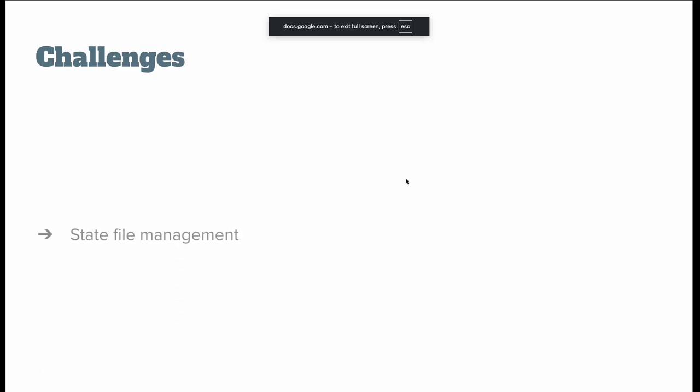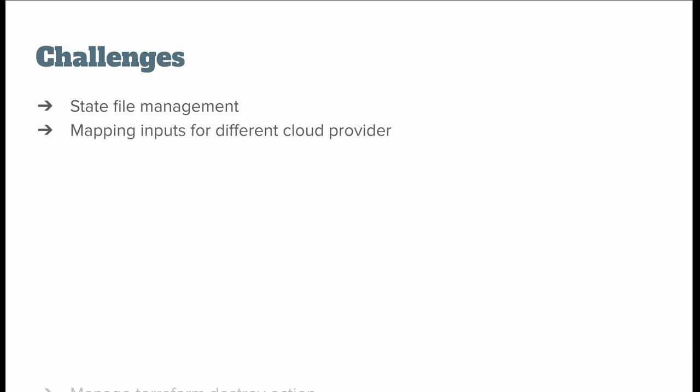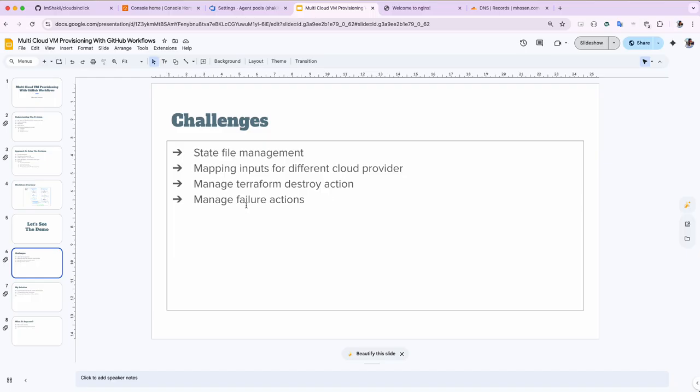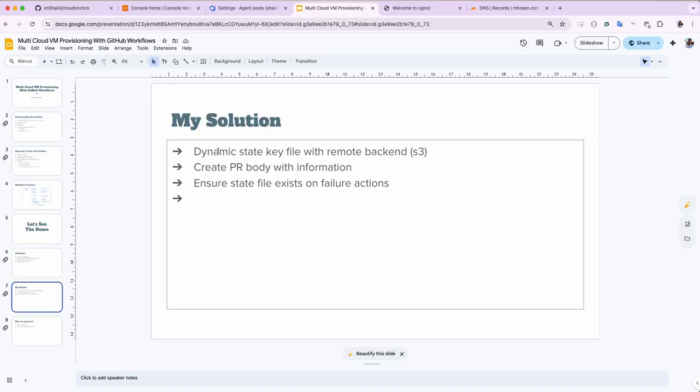So there are a few challenges when we are solving this problem. We have to define how this Terraform state file will be managed, and also how we can map the input variables for different cloud providers, and we have to consider the Terraform destroy action also, and if any action fails, how can we destroy the resources that were created. These are the challenges I have faced, and I have solved them gradually, and this is the solution I have found.